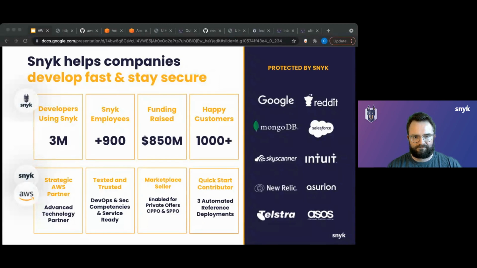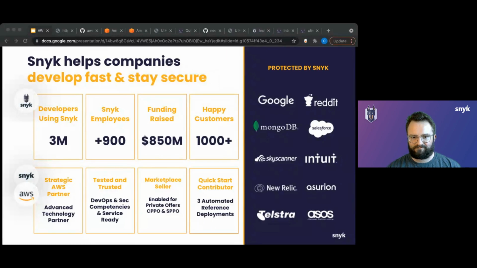And as a result, we've earned DevOps and security competencies and service ready designations for Amazon Linux 2, for AWS Lambda. And just to make your life easier, even during the purchasing process, we partner very closely with AWS as an AWS Marketplace seller to make Snyk available to you through the AWS Marketplace in case you like to purchase by consolidating your invoicing mechanisms, purchasing using your existing billing mechanisms with AWS, and in some cases, even using purchases like Snyk on the AWS Marketplace in order to burn down your spending commitments with AWS, sometimes called EDP, Enterprise Discount Program.